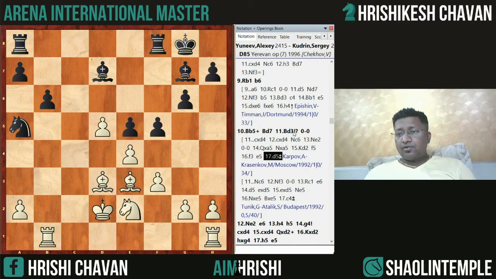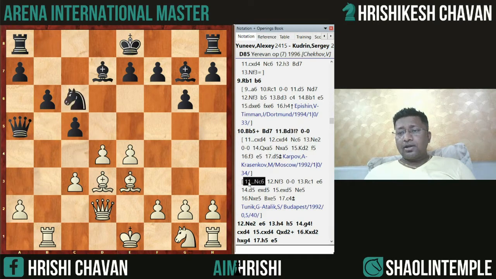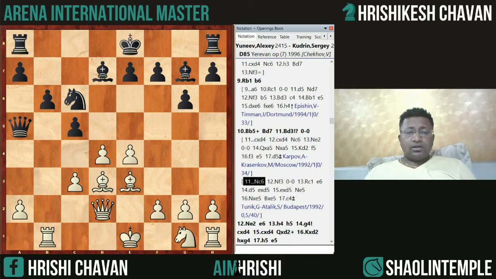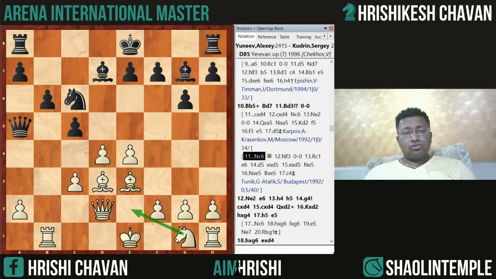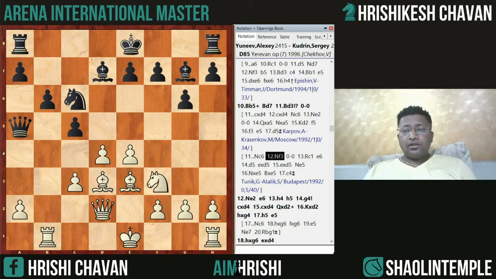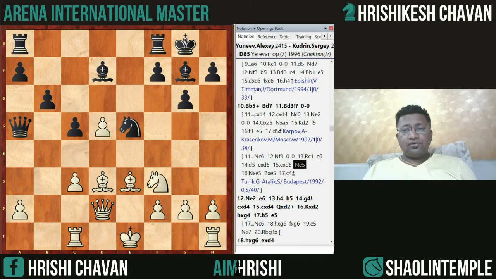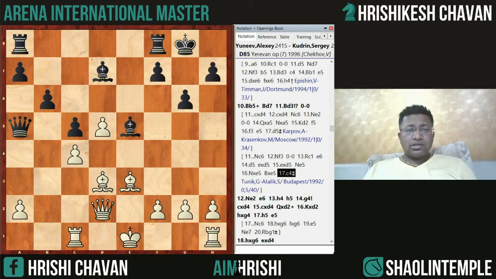One more option over here that black can go ahead with is knight c6. So again he is pressurizing the d4 pawn, supporting the pawn. Here also, instead of knight f3, white can try something like knight e2. Knight f3, castles, rook c1, e6, d5, e into d5, e into d5, knight e5, knight into e5, bishop into e5, and then c4. So this position is again equal, we can say.